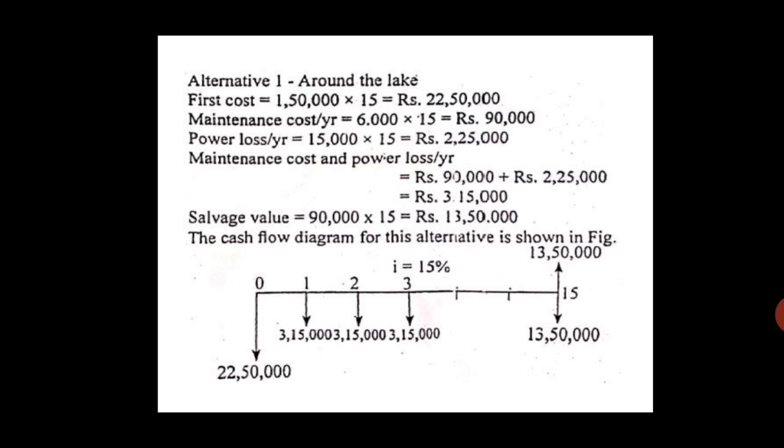Okay, and every year, 1, 2, 3, 4, 5, we are getting a loss of 3,15,000 rupees. Okay, and the interest rate is 15%, and at the end of the service life of 15 years, the scrap value I am getting is 13,50,000 rupees. Okay, that is shown as positive on the top. I think the bottom one is wrong. The arrow should not be at the bottom. The arrow should be only on the top, 13,50,000 rupees. The bottom arrow is 3,15,000 only. Okay, this is the mistake here. Sorry.